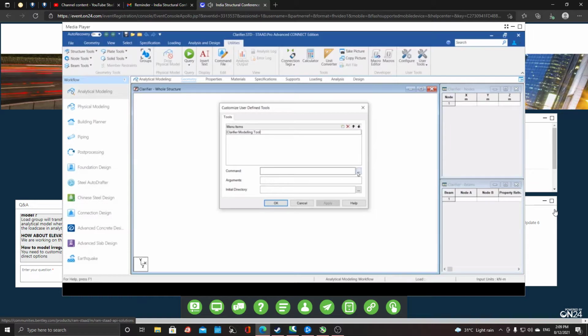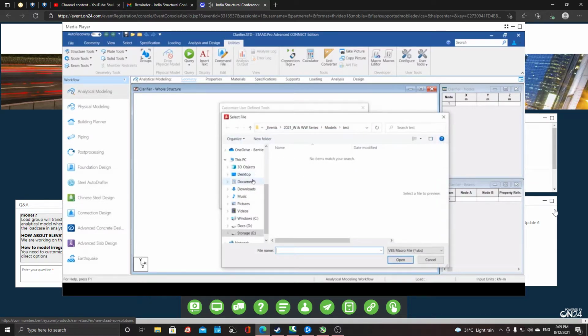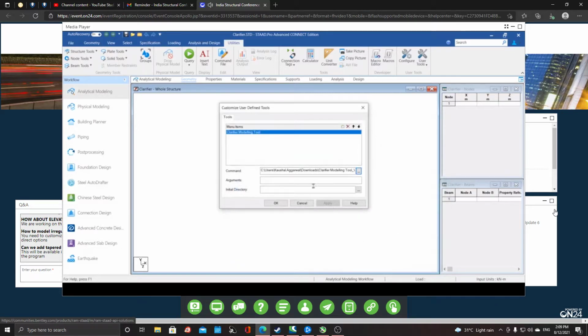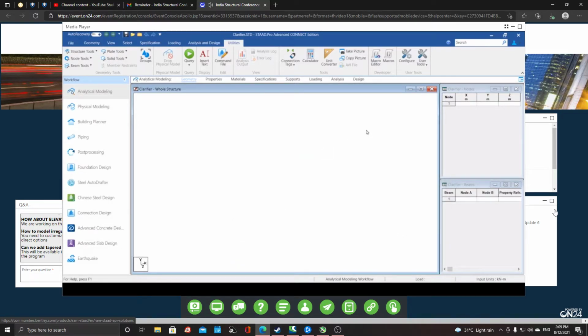And in the command, I'm going to browse to the location where I have just downloaded the Clarifier Modeling Tool version 2.2. So let's click on Open and say OK. So as you've done that step, you should be able to see the user tools right now here. So let's click on this.